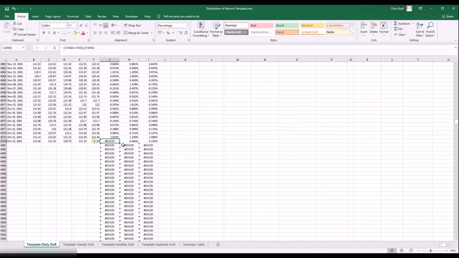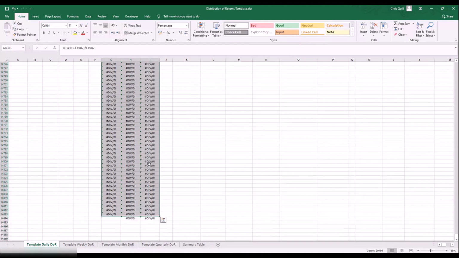So in this case, we've got a shorter data set. So what we do is delete basically all of these error cells here. So we just click on this one, for example, G4980, and delete, or right click within it and clear contents. Every time we delete a single cell, it's going to take ages in Excel. Don't worry, the next time we do this, we're going to be deleting all of these error cells at once. So now if I select all of them from 4981, that's G, H and I 4981, and then Control Shift and down on the keyboard to select the end of the data set.